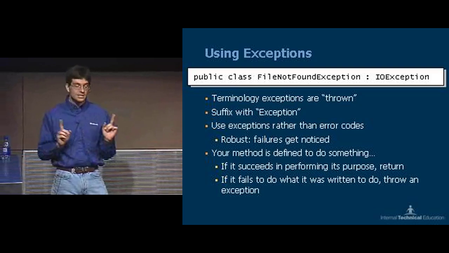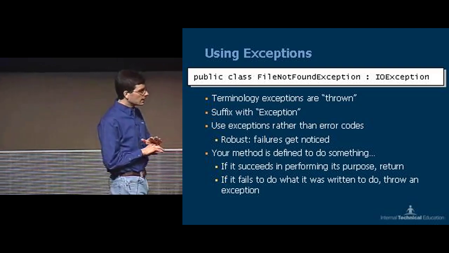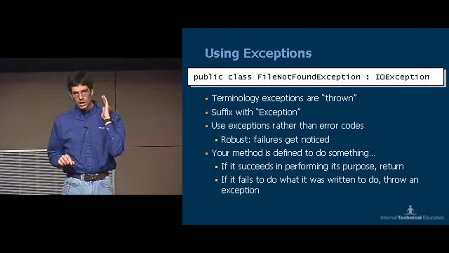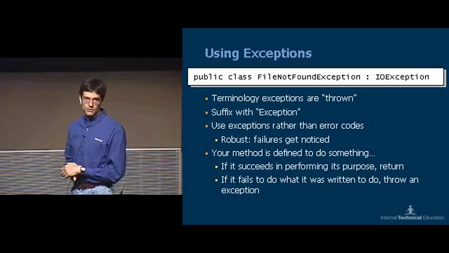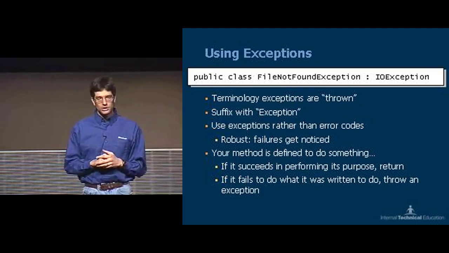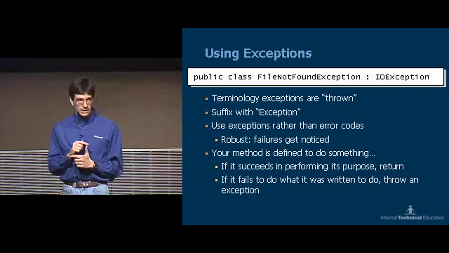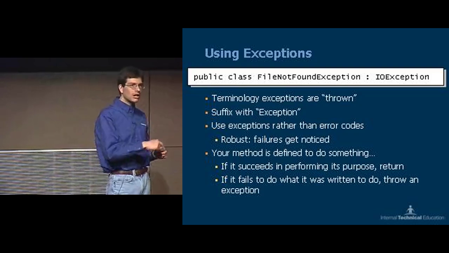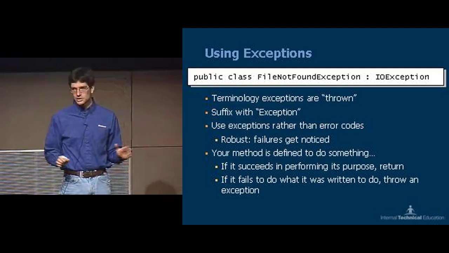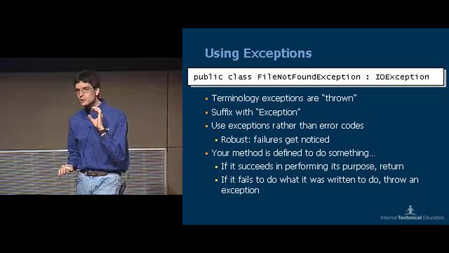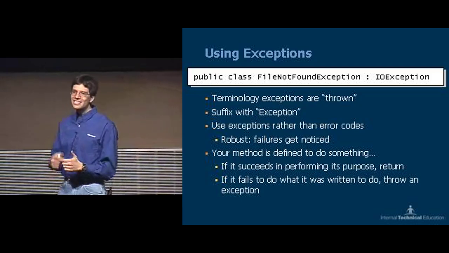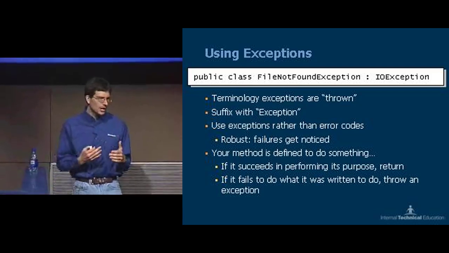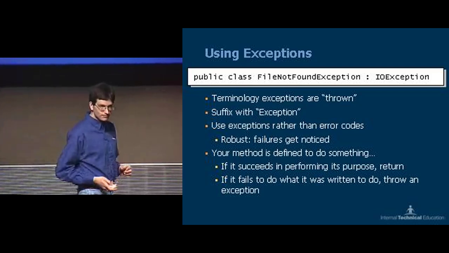If instead the error happened and an exception resulted, the CLR stopped execution of your program and gave the caller a chance to handle that exception. If the caller doesn't handle it, it gives his caller a chance to handle it. If he doesn't handle it, it gives his caller a chance. And if nobody handles it, we terminate the program, because it's much better to terminate the program than to let it muddle on with possibly incorrect and erroneous data.